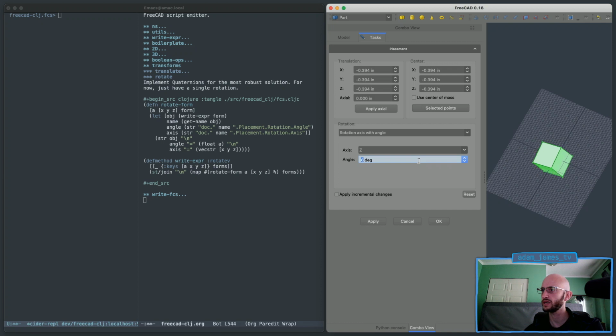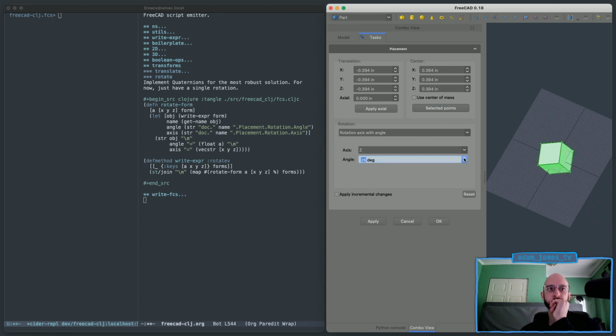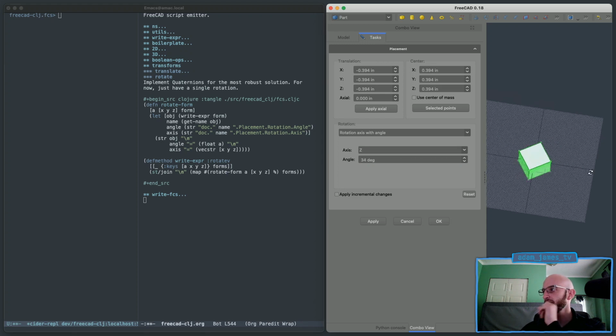So let's see what's up. Maybe the center is not negative, it is the positive. There we go. Okay, now we're on to something. See that?